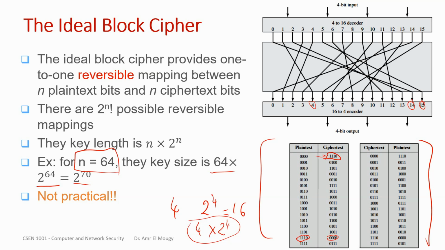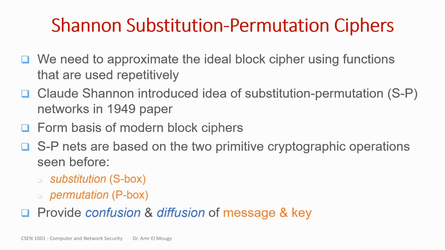So this ideal block cipher is not something that you can use in practice, because even though it is simple and straightforward, you cannot actually have this size of key at all. Okay. What is then the alternative? How can we design a block cipher that accepts as input a large enough block of data and still be able to decrypt this data if you have the appropriate key, and have a key that is of suitable size, also, for example, 64 bits or 128 bits, so that you can actually exchange it between sender and the receiver.